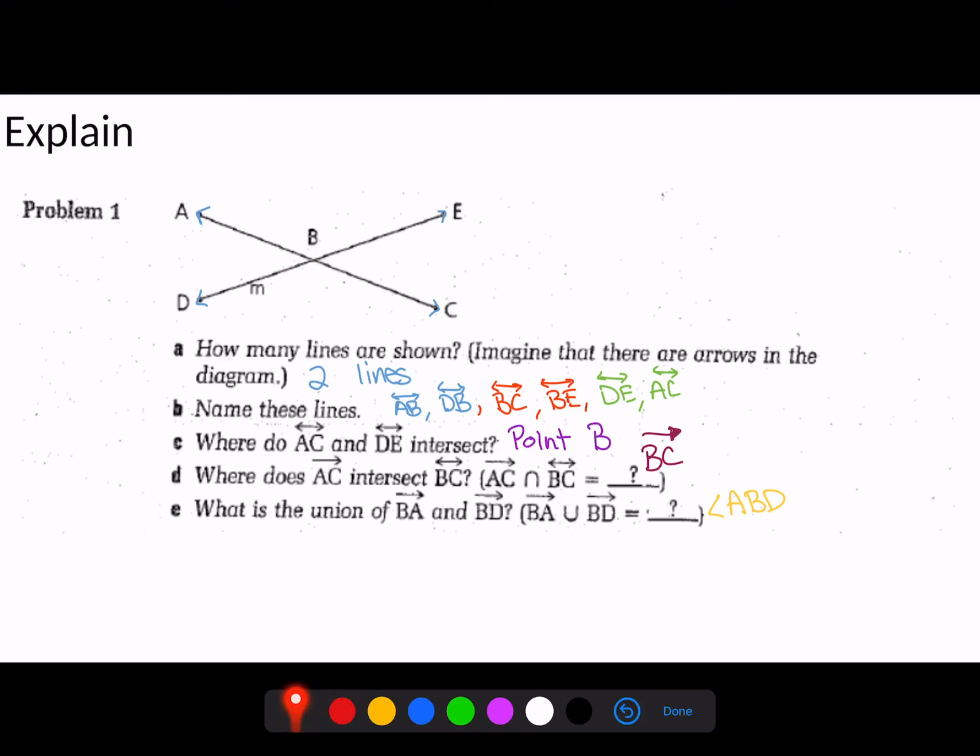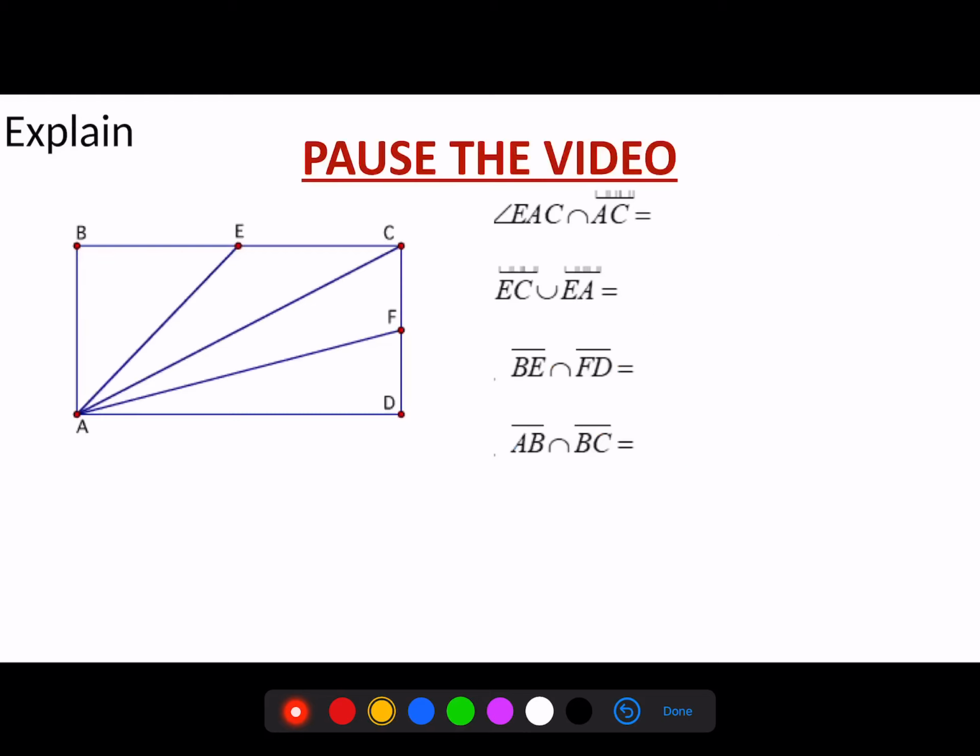So I need to be very specific when we're dealing with multiple lines and rays and things of that nature. So be very careful that we don't name this angle B, but I can name it angle ABD. I can name it angle DBA, and so on. Just be wary of that, though. This is not called angle B, even though B is our endpoint, and that is why it's still in the middle. All right. Go ahead and pause the video here, try out this problem, and then unpause it to go through the explanations.